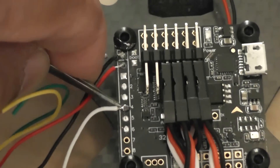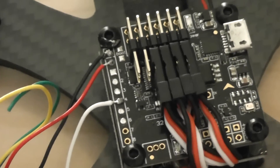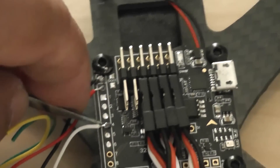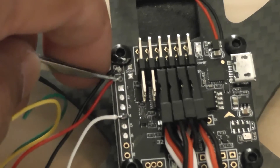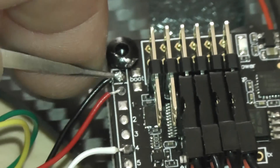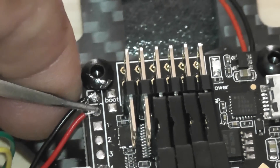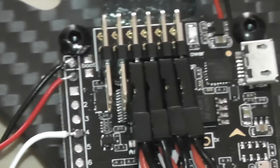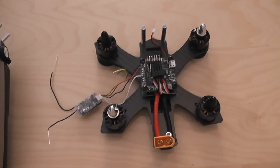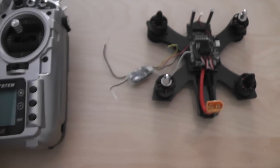The white cable, which is the signal pin, solder it to channel four. Please excuse my soldering — it's not about the quality here, we're talking about the procedure. This is a Naze32 board. Remember: signal cable (white) solders to channel four. Be very careful — if you have issues here you're going to have trouble. Black goes to ground, red goes to five volt. If you swap them you will see some magic smoke. So it's just three cables to solder and you can throw out all those noodles that were sandwiched in between.